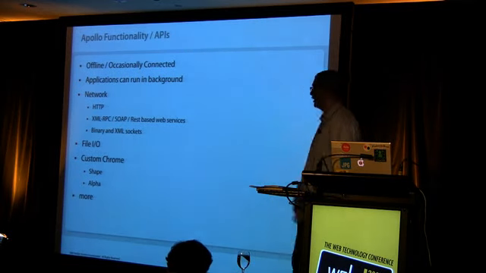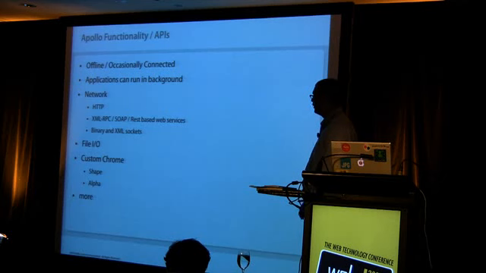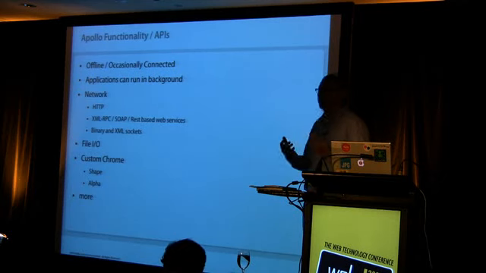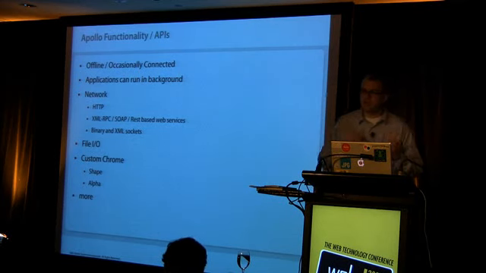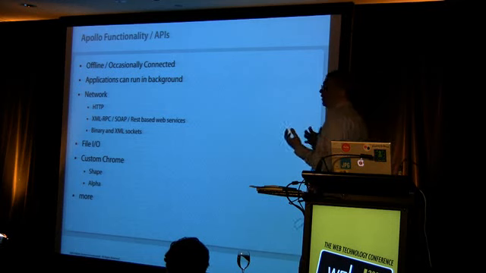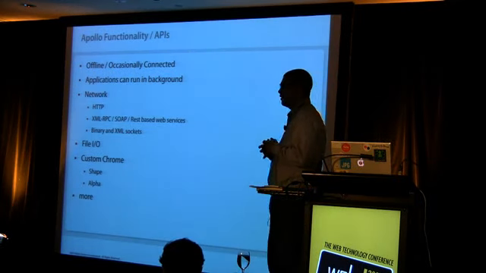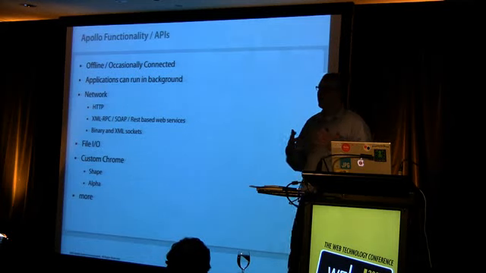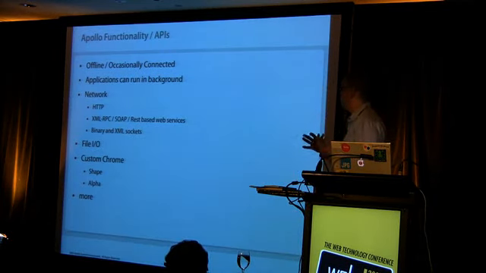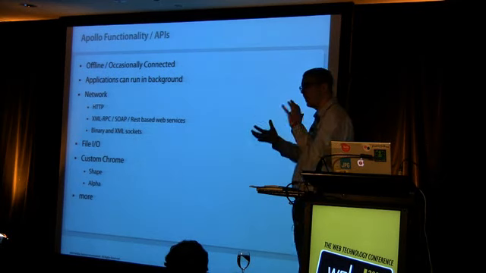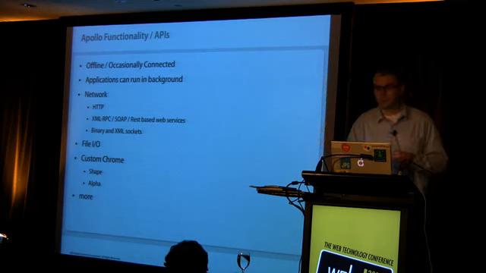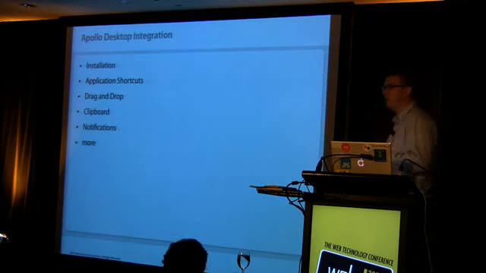We'll expose more functionality. The main ones, at least up here, are full File I/O API and full network stack, and you can actually do a lot more than you can do in the player. So you don't have to worry as much about cross-domain issues. You have access to all the HTTP headers and methods, so you have a little more flexibility there. You also have the ability to customize what your application looks like, so you have complete control over the application chrome. And that's just some of the APIs. That's not all of them.